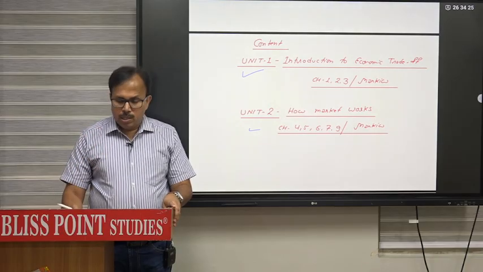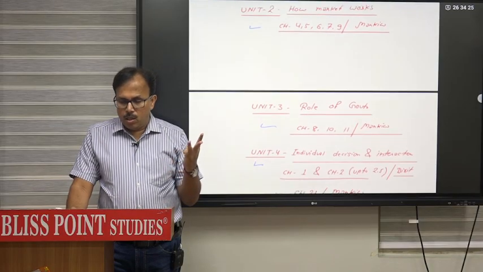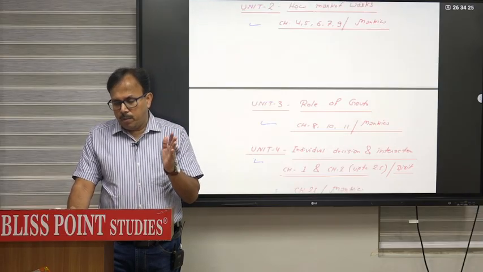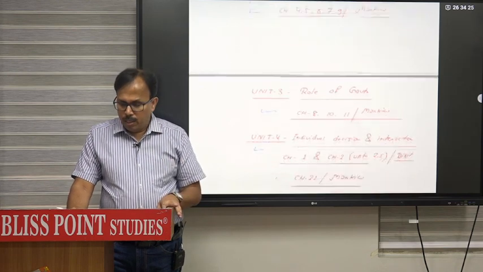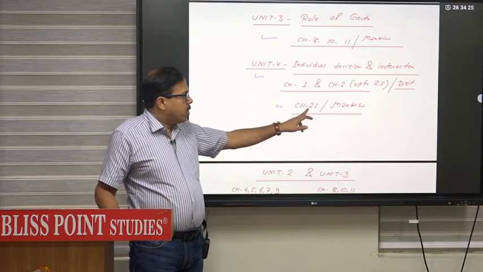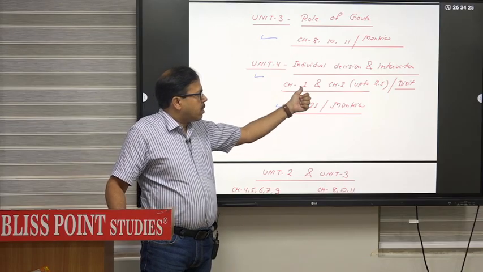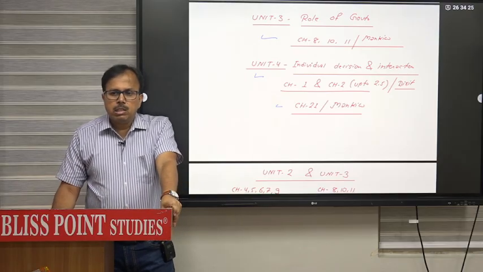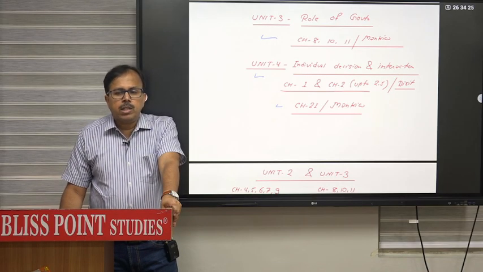In terms of the syllabus, there are 4 units: introduction to economic trade-off, how market works, then role of the government, and individual decision and interaction. Mainly the content is chapter number 1 to chapter number 11, and one chapter 21 is for the household consumer theory. So 11, and this 12 and 13, you can say half chapter, so about 13. So content is not बहुत ज़्यादा कम भी नहीं है, because 13 chapters you have to cover, but all chapters are not of equal weightage, और उसमें time ज़्यादा नहीं लगना.